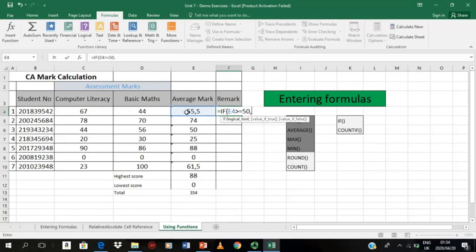Then you put a comma. Okay, give me the value passed, else give me the value failed. Now this doesn't look like it's working.